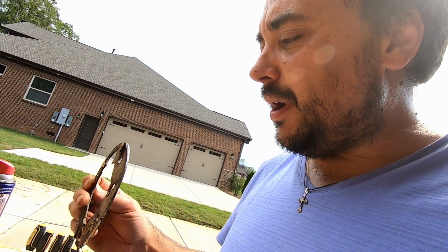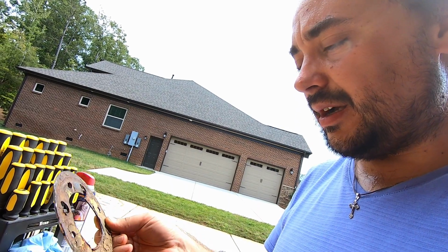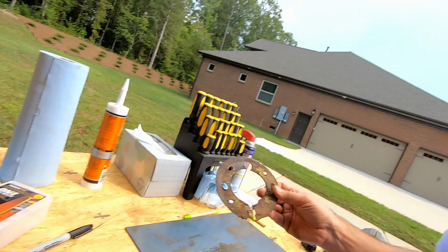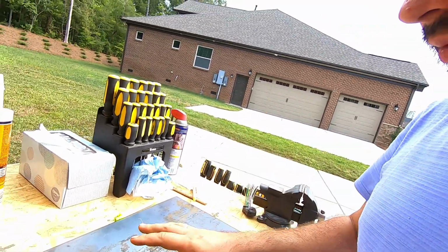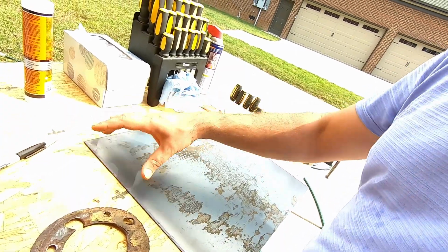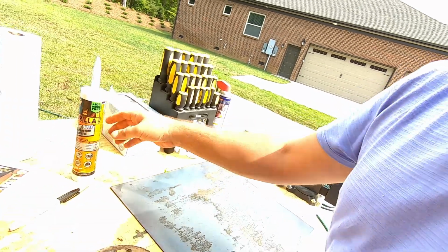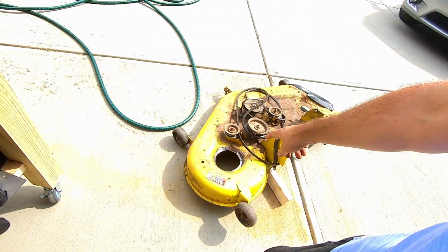So I did a little research later on, and I found out that I cannot get metal the same thickness as this piece I cut off. Home Depot or Lowe's sell sheet metal which is like half the thickness of that metal plate. But what I decided to do, I purchased this plate. I'm going to cut two pieces and glue them together. I purchased some construction adhesive. I'm going to cut them to size to fit into that hole, and I'm going to try to weld it in place.